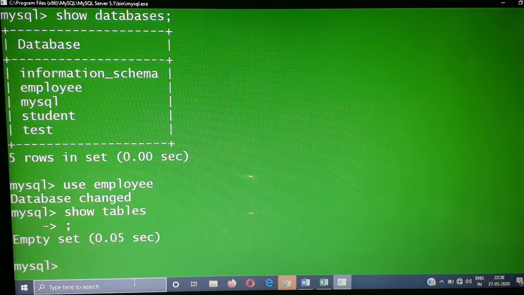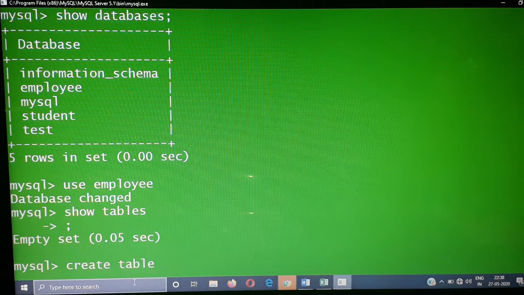Next, we can see how to create a table. Now I am working in the employee database, and I want to create a table. To create a table, we can use the query create table. Create table is a DDL command. It is used to create the structure of a table. So I am going to use create table.